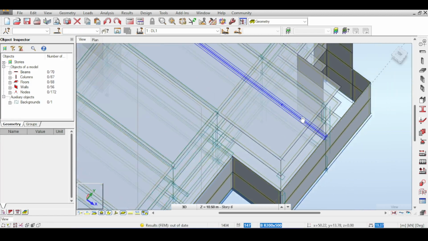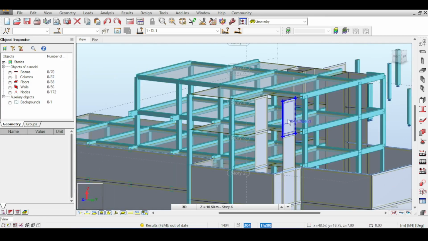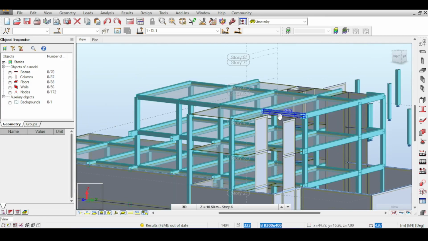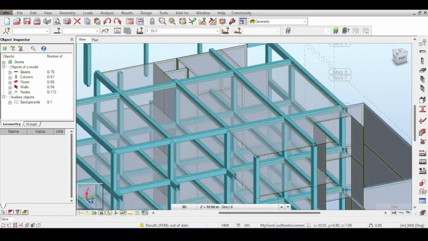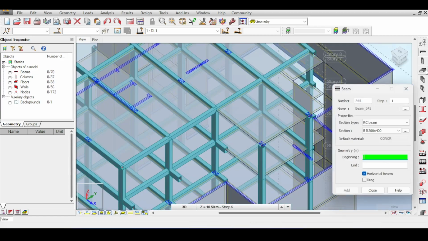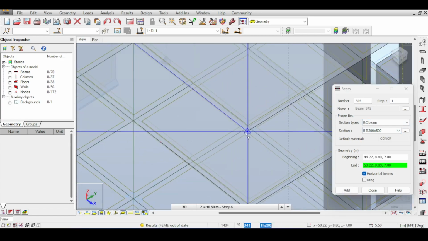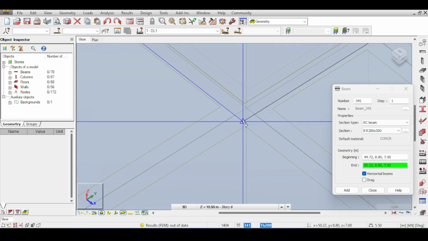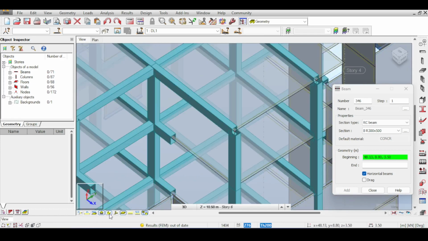I need a tie beam here. I need the main beam here and the tie beam here. Also, I need beams here and the column for the staircase. Oh my, this is going to be fantastic. This is going to be a fantastic problem. Like every single technique I was using as a junior engineer, I'm now rehearsing here. So, okay, this is the main beam now. I need to make sure I'm clicking on the node by seeing a circle. There we go. The circle in the snap is snapping a node.